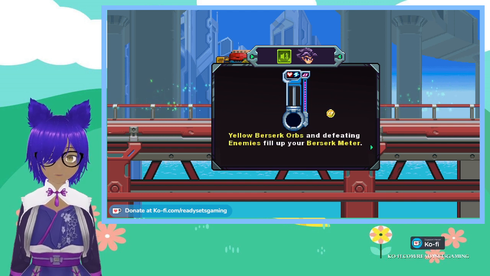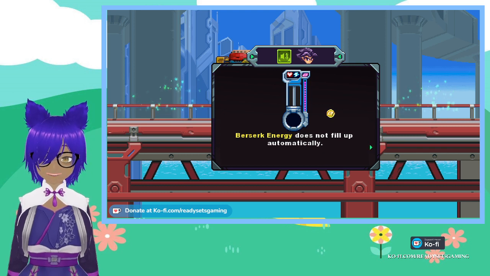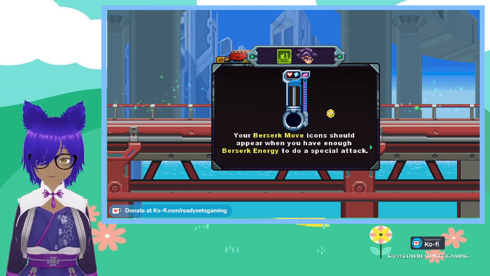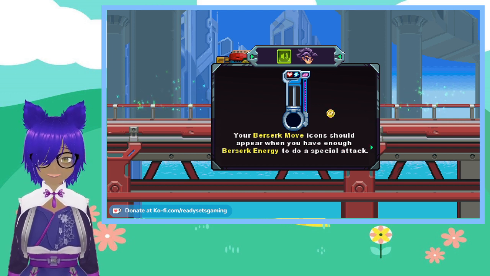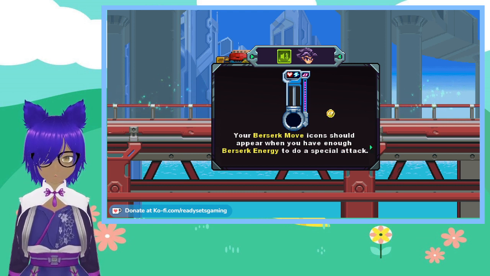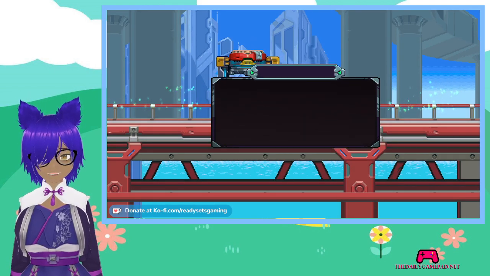Yellow Berserk orbs and defeating enemies will fill up your Berserk meter. Okay, Berserk energy does not fill up automatically. Your Berserk move icon should appear when you have enough Berserk energy to do a special attack. Okay, make sure to use your Berserk ability to dish out major damage.